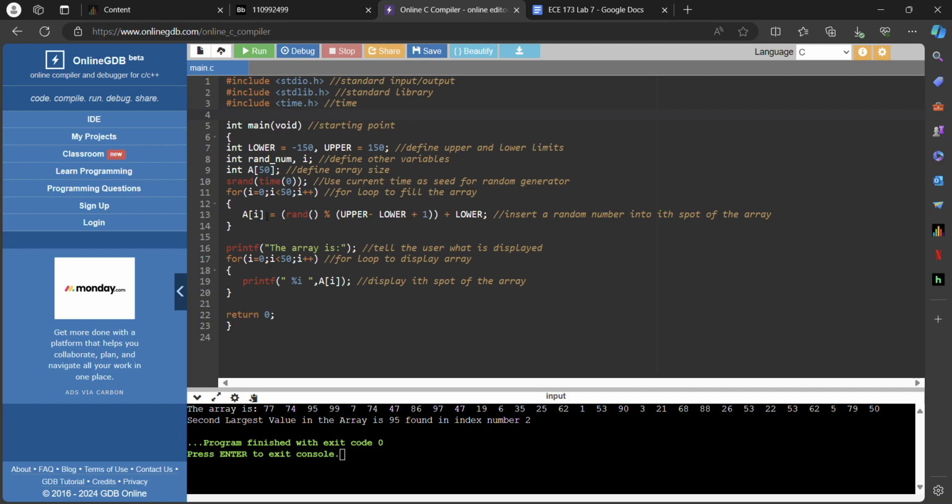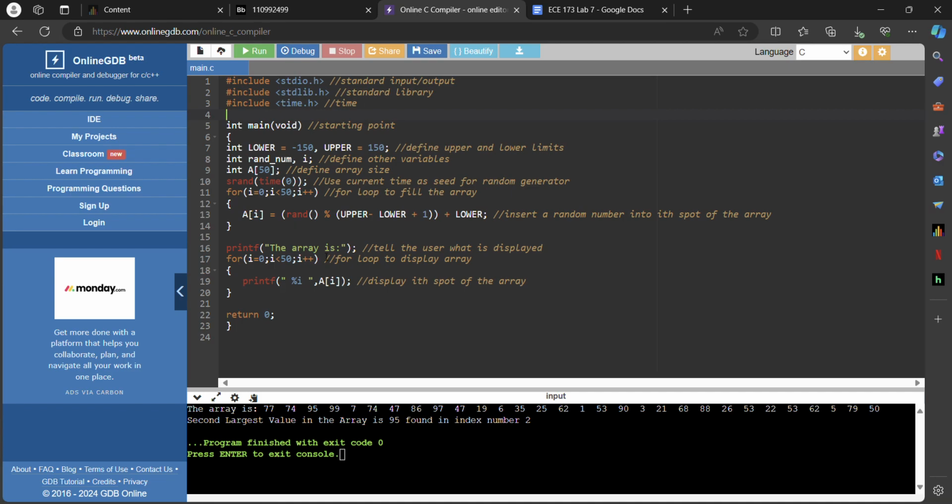So on the third iteration, it would be array 2, and it would put a random number into it.